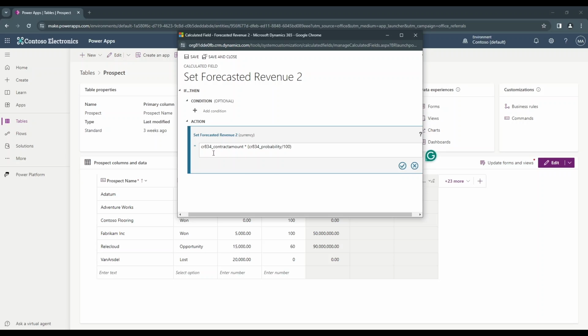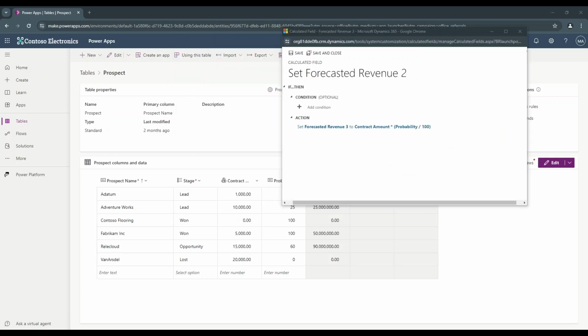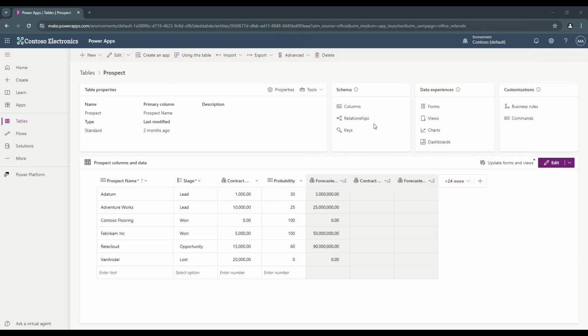So here's a simple equation that we want to add on our column. We just want to multiply 2 numbers together, and the second number is being divided by 100. Alrighty, so once we have our mathematical equation here for our calculated column, we just click the check mark, and we'll have that set here. Okay, now we'll click Save and Close. Then we'll just start processing our calculated column.